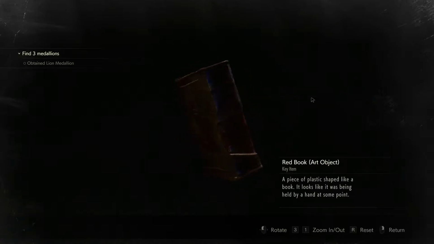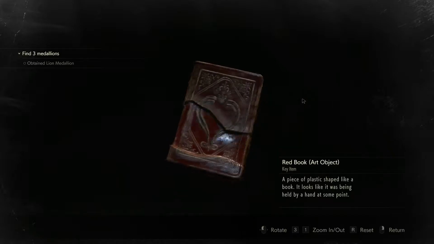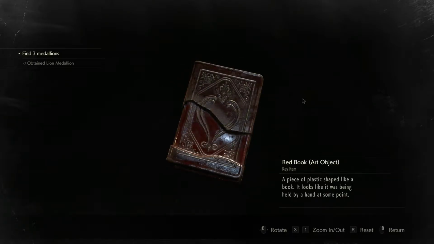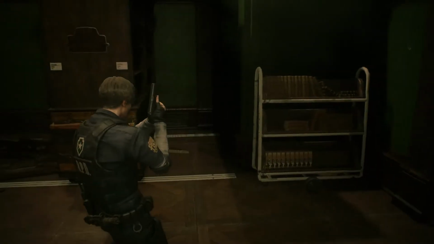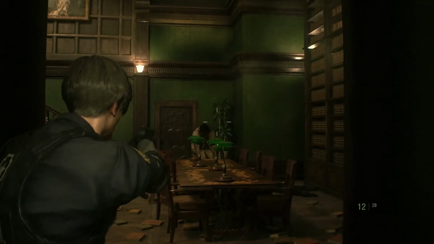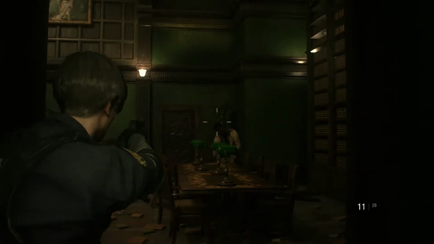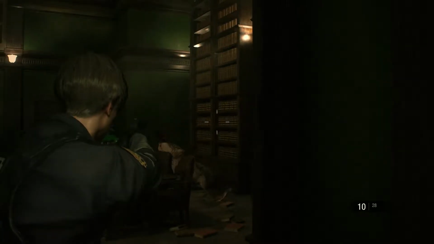Examine. Art object. A piece of plastic shaped like a book. Looks like it was being held by hand at some point. Ah, right, that's for that statue lady up there. But I apparently need to detonate a brick of C4 inside of a police station. Oh my god, are you dead yet? Do they just have some unkillable zombies in this, or what?